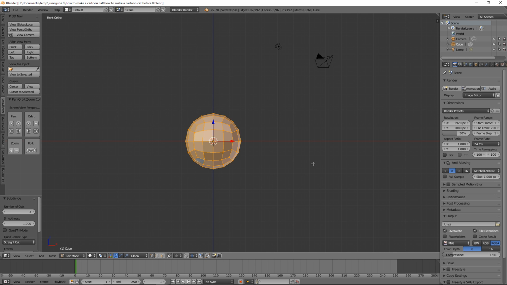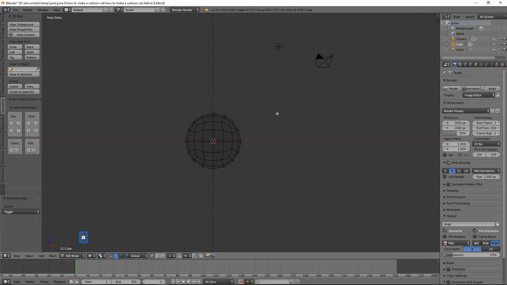To make our modeling easier, we're going to cut this in half. We're going to put a mirror modifier on this, effectively allowing us to do half the amount of work we normally would have to do. So we're going to press Z to go to wireframe. The reason why we came to wireframe is so that when we select this part of our mesh, we select the front as well as the back.